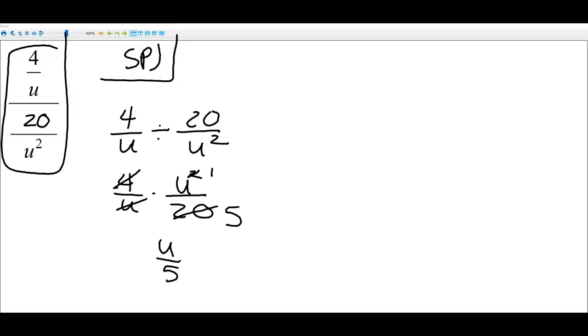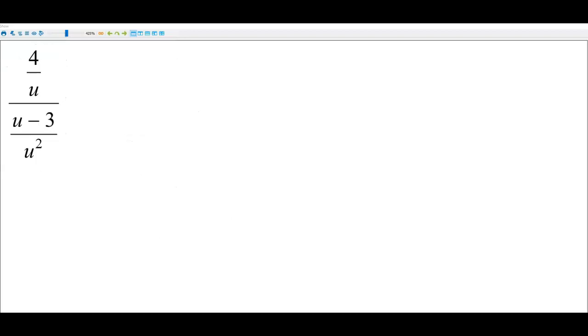So now we're going to just take it up a notch. I'll show you the two situations we're going to look at today beyond that. So this one is a complex fraction too, but as you guys can see, it has 3 parts to it. It doesn't have just a top and a bottom. It has a top, but the bottom is 2 things. So now we've got 3 parts to it. So that'll be the first thing we look at.